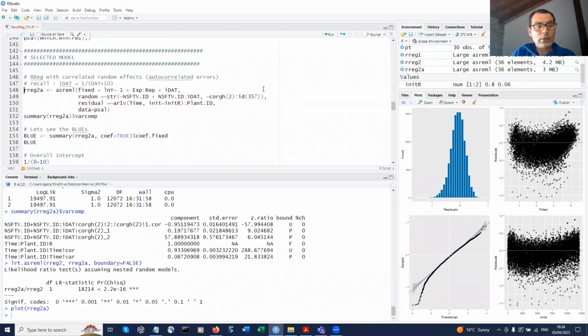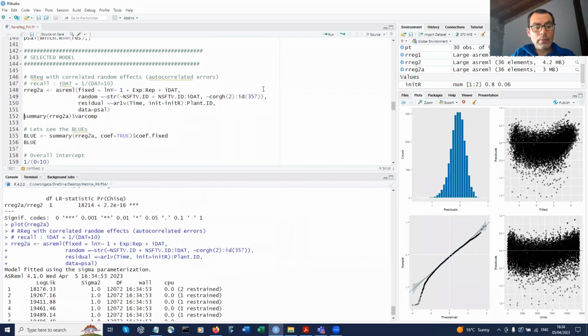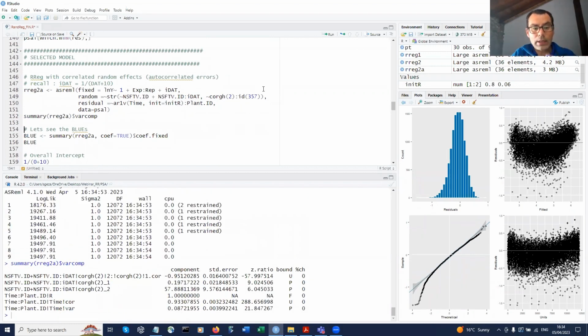But that's going to be my selected model to use, which is, I'm going to go to this section now. So I'm going to, again, go back to my model I just fit. I seem to be happy with it. It's not perfect, but I can be happy. But my question now is, how do I use the results from this model to make my breeding selection?